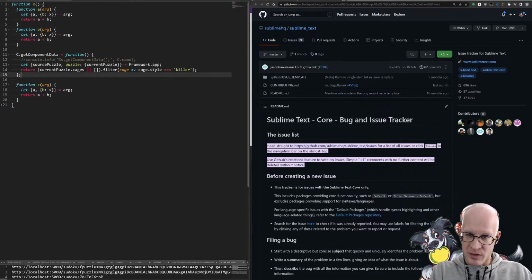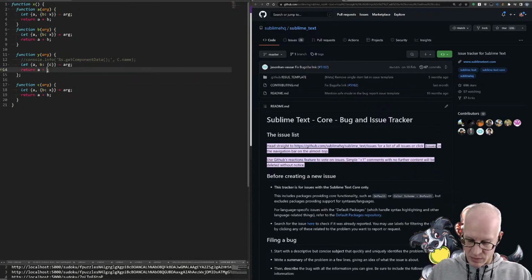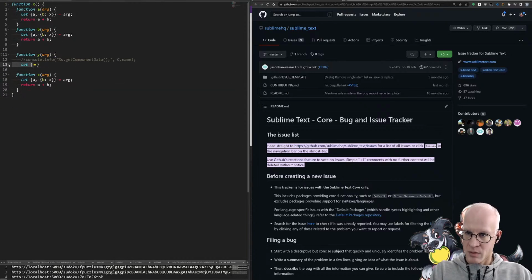Okay, so that's broken. So let's see where I can simplify this code example. If I name this Y, still nothing. If I do this, still A, still B, still C, still return A plus B. Okay, get rid of that.